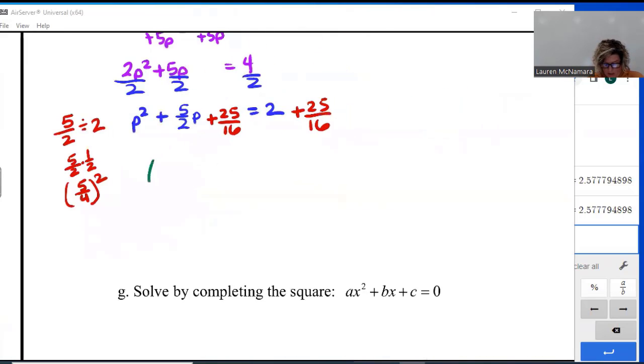So here, I'm going to go ahead and say binomial squared equals, I'm going to have to combine this, so I've got to be careful. We're going to do that in just a second. It's very easy to do, especially when we have our calculator. So I'm going to show you how to do that with the calculator.